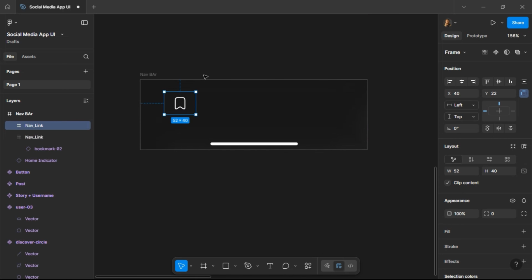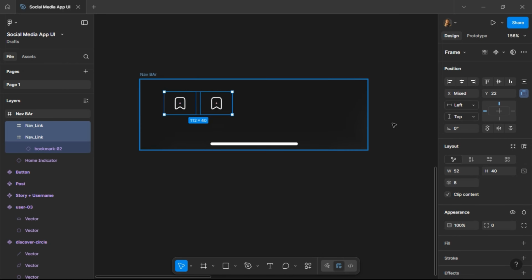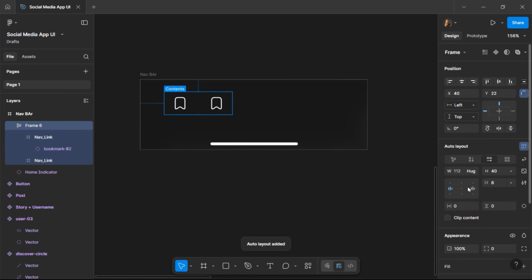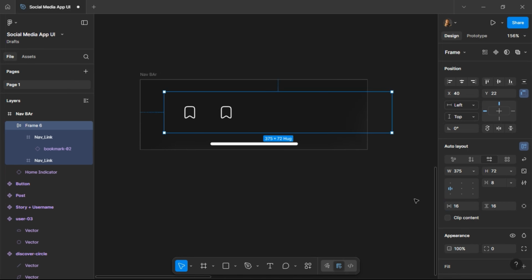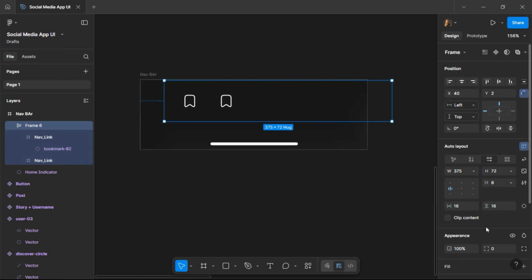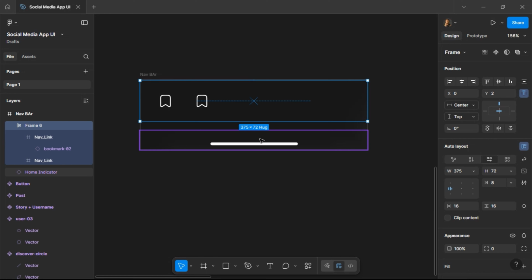I'm just going to duplicate this and then select both of them, add auto layout to it, and then change this to 375, and then top and bottom. So probably top and bottom should be 16. I feel 16 is too much, but we are just going to check it out soon.